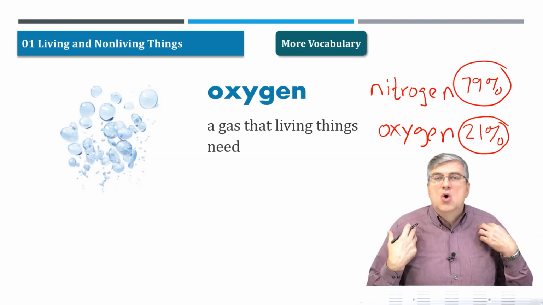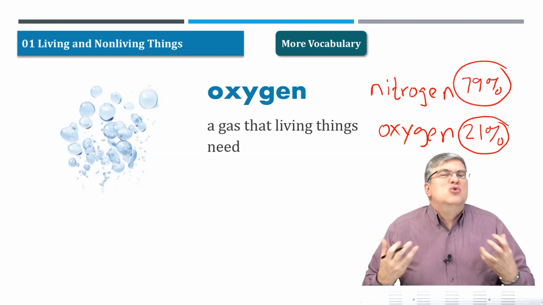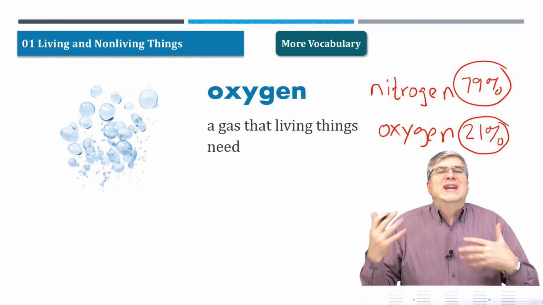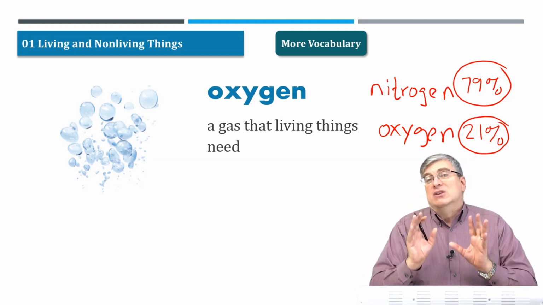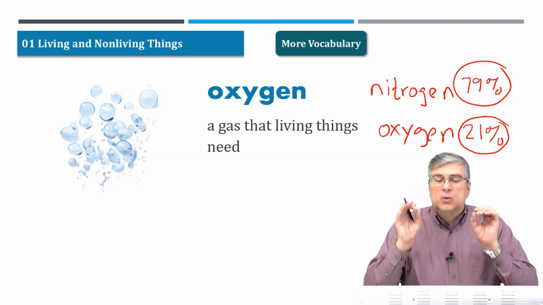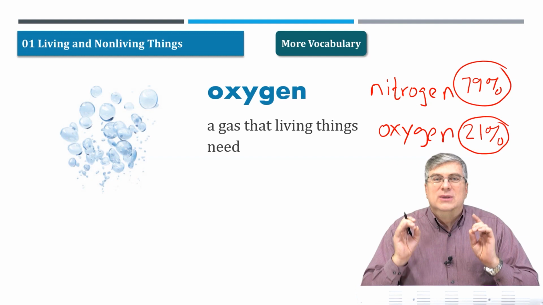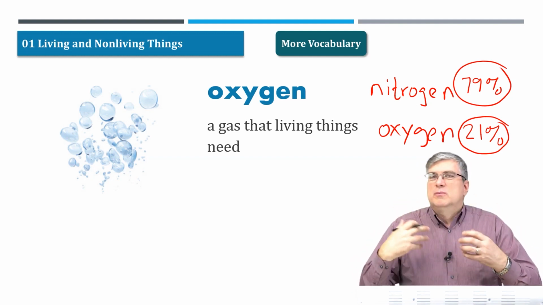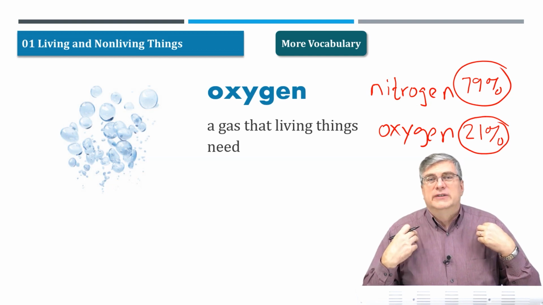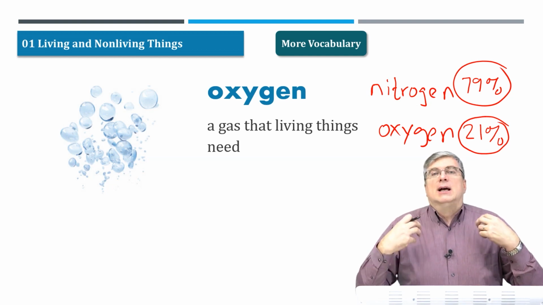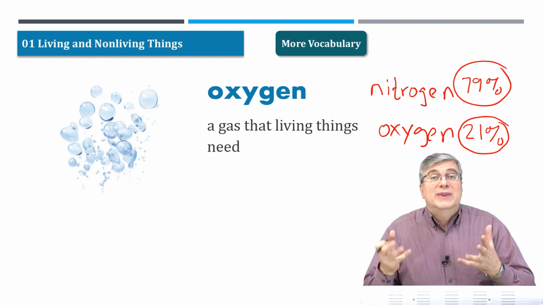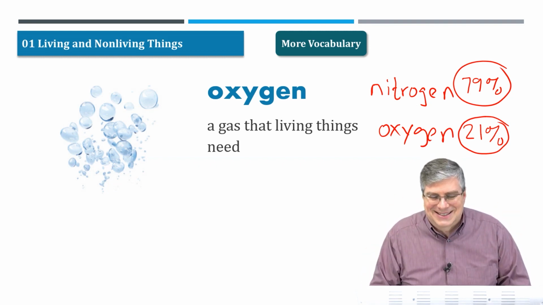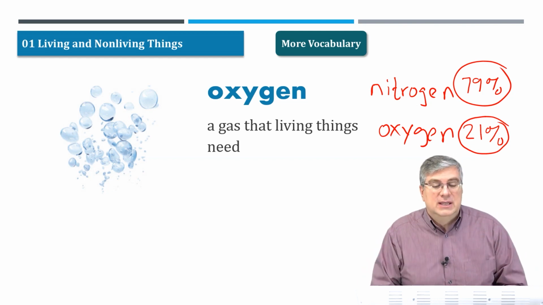So we don't need nitrogen. Our bodies don't use nitrogen. Nitrogen is like nothing to our body. We don't react to nitrogen, but we do react with oxygen, and we need oxygen to live. Oxygen goes into our blood. It helps us do many of the functions that our cells need to be able to do what they do. And there's so many different cells that do have different tasks in our body, and that helps us to live.